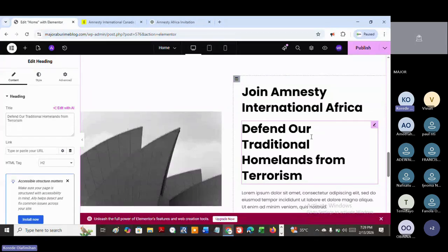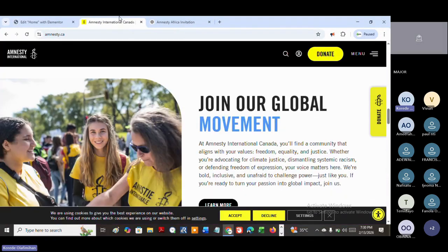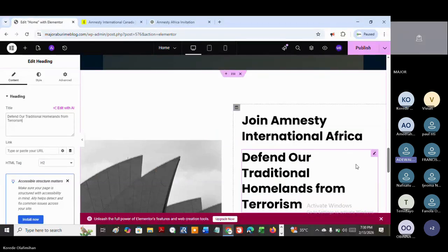Now I can decide to work on this. First off, I can say if I'm to follow their own style. Excuse me, sir. Hello, sir. Is it because we installed Duplicate This that we are able to duplicate something on this website? No, even if you don't install Duplicate This, that duplicate feature works with Elementor.